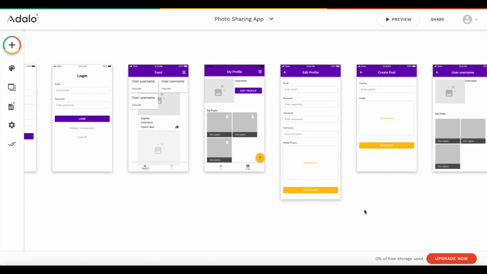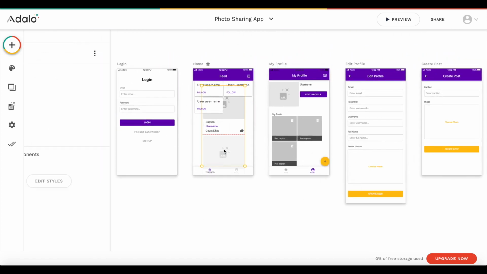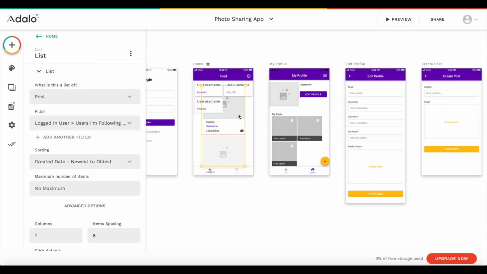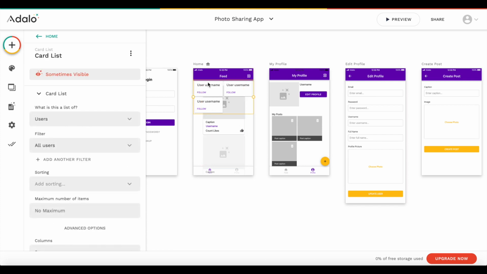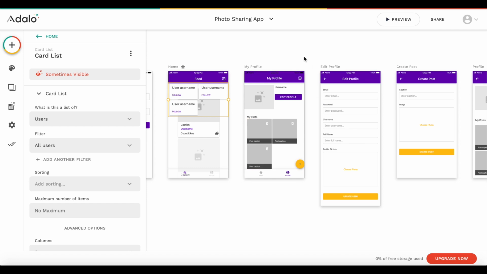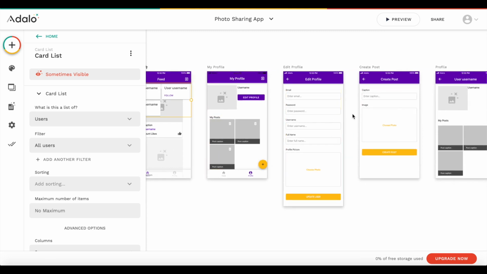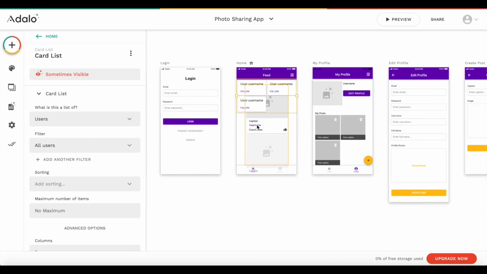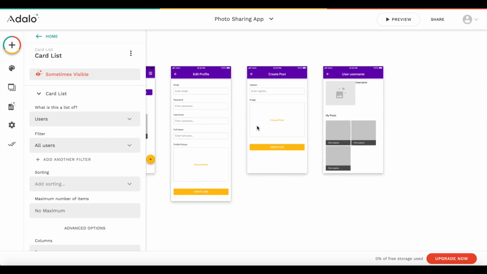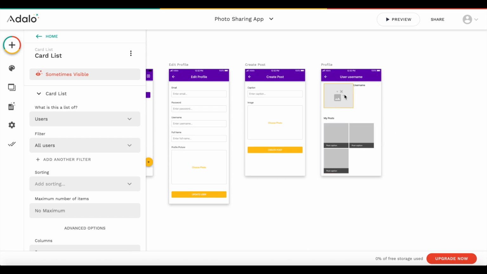Let me just summarize again what we did. So first of all, we have this home screen here with a list of all the images of users that you follow, with the ability to like an image only if you haven't liked already. If you're not following anyone yet, this group will be shown. Okay. With the ability to follow a user. We have our profile screen where we can see our profile picture, see all the posts we uploaded, delete a post, we can edit our profile, we can create a new post, and we can click on the username of a user and we'll be brought to his profile page where we can see his profile picture, his username, and all of his posts. Okay?